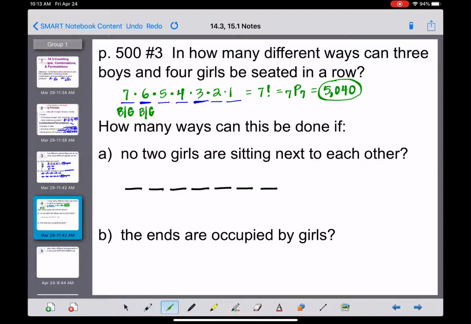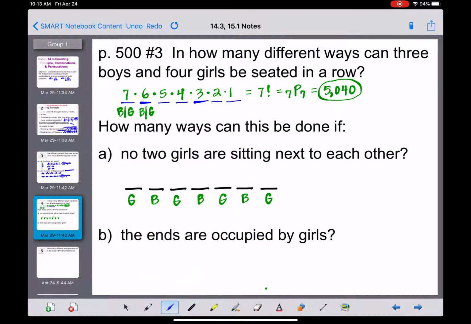So we have to think about how this would be. I have more girls than boys. So I could have a girl here, but I couldn't have a girl next. So I'd have to have a boy, and then I could have a girl and then a boy. So I'd have to go back and forth, girl, boy, girl, boy. And since I have 4 girls, if I started doing boy, girl, boy, girl, boy, girl, I'm out of boys. So then I'd have to do a girl at the end. So I couldn't do that. Okay, so I got to make sure that I don't have the girls sitting next to each other.